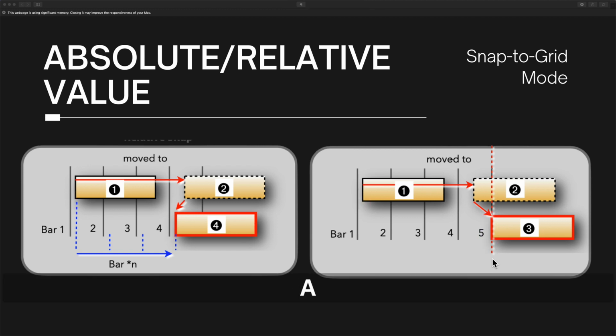Well, you try and move something and you don't want to deal with all the riffraff of ticks and divisions and all that. And so you just decide to empower your workflow and you choose the absolute value. Conversely, with relative value, something is off of the grid, it's working in that current state, and you want to move it, let's say 4, 5, 6 bars later, but you don't necessarily want to change the relationship to its current position. That's when you would use relative value.